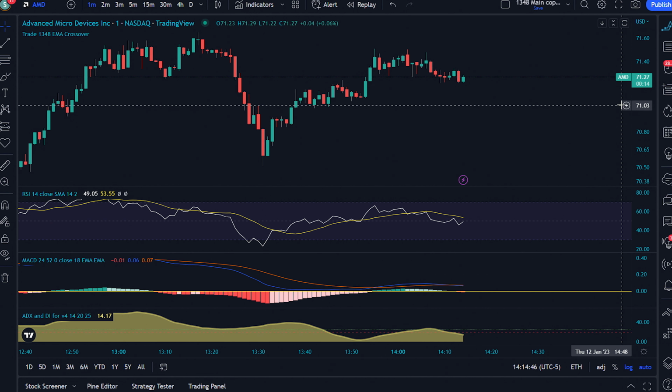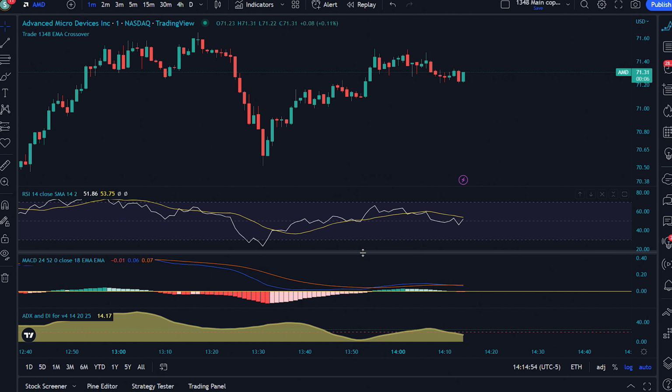Of course, this is going to be all about the 1348 crossover trading strategy, but you could never make a trading decision based on one indicator. So I'm going to show you the accompanying indicators that help you make these trading decisions. Furthermore, we're going to show you how we can upgrade all of these indicators. And as you can see, it's real time. We are on the minute with AMD. As it stands, a very, very boring chart, all right?